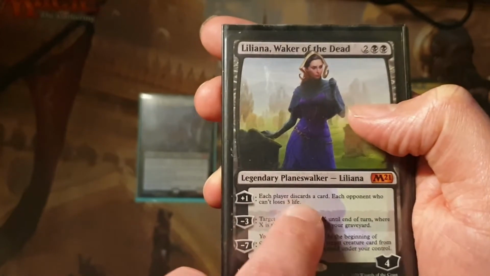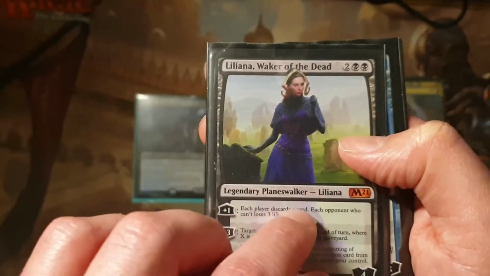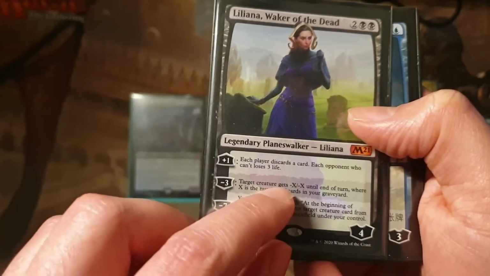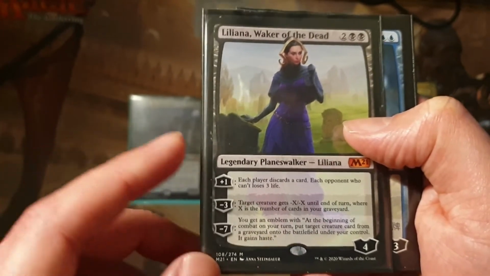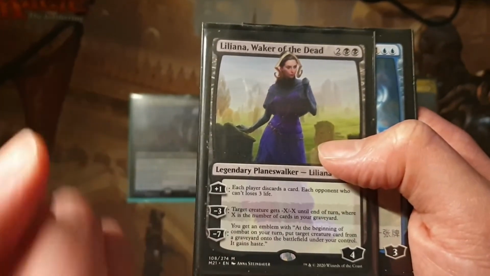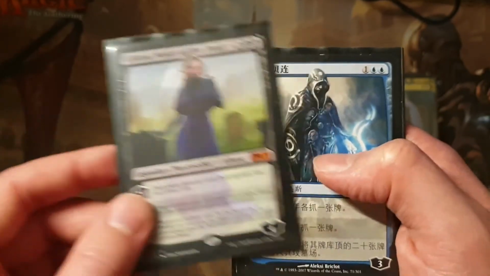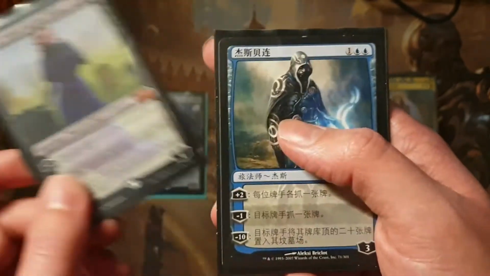You're making people draw quite a lot of cards with a lot of other effects in the deck, so Liliana can keep that under control by making people discard, and if they can't, they lose 3 life. A little bit of removal with a second ability, and then the emblem is pretty backbreaking. Basically, at the beginning of every combat, you get to pick a creature out of a graveyard and put it onto the battlefield under your control. It also gains haste, so pretty backbreaking ultimate.